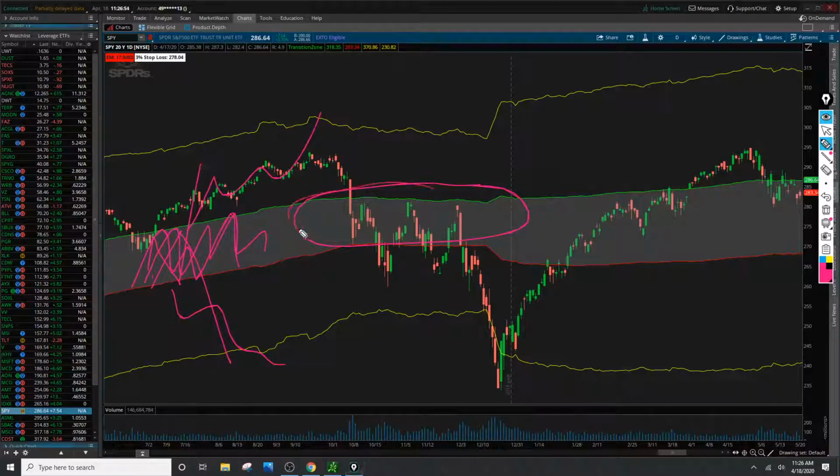This right here is a perfect example of that because we broke into it, then we broke above. And if you think to buy here because it's a bounce, it's not, because it's risky and it's inside the band and it just gets rejected. And it goes back down and bounces back up. It goes back down and bounces back up. That's why inside the band is not the time to invest. That is when we go to cash, right?